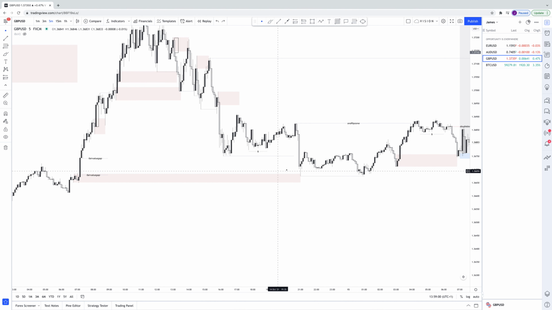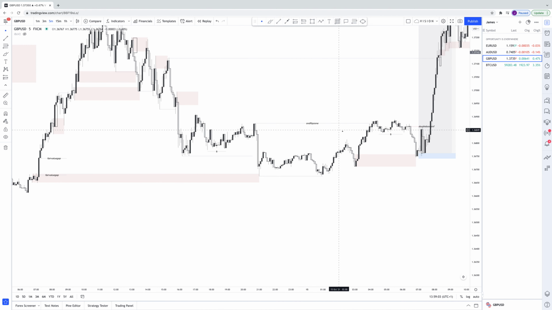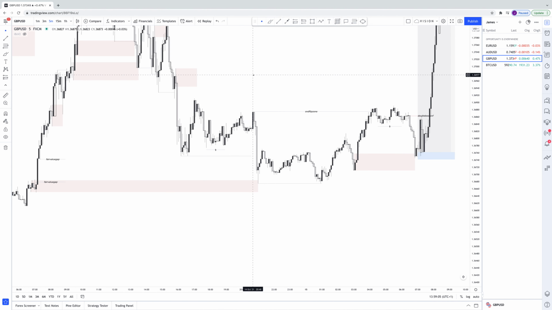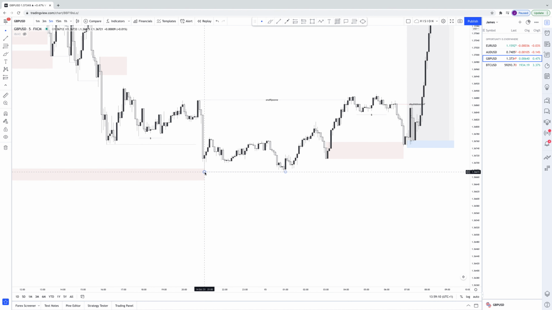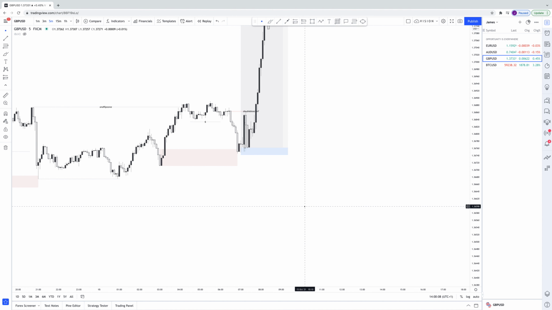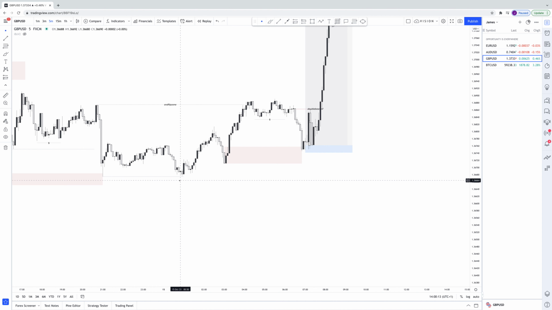and we react. Now I was looking at entering from here, but I was looking for this low to be taken out. It didn't quite get taken out. Okay, so we do have liquidity below this level, but as we see on the 15 minute, we do start to break structure up. Okay, so we do have liquidity below, but once we started breaking structure bullish and we come across or above these highs, this doesn't need to be taken.